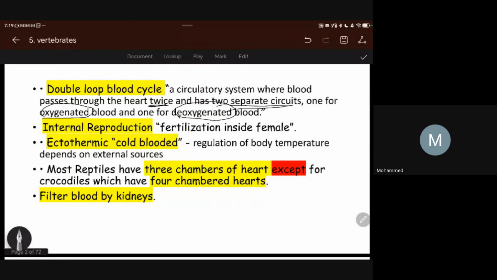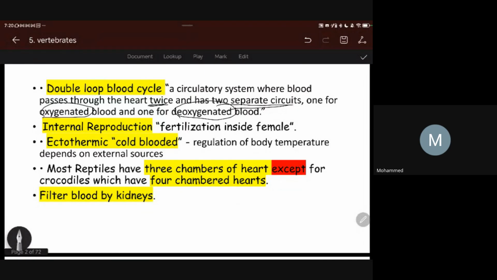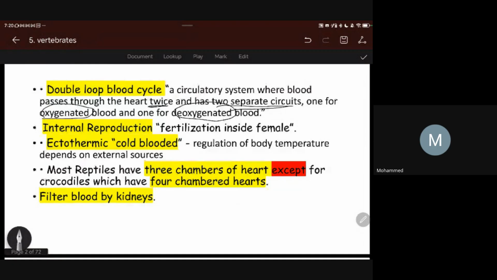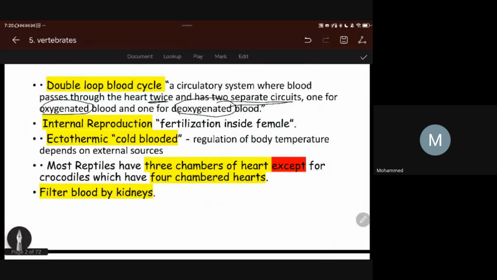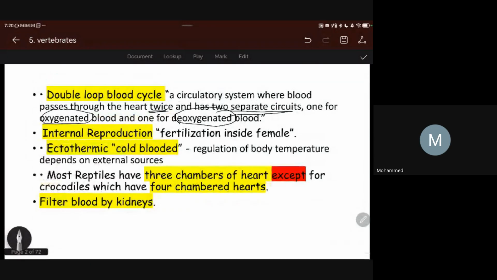Oxygenated blood is the type of blood that's filled with oxygen. It is the blood that has passed through the lungs so that it can be filled with oxygen. And deoxygenated blood is the blood that lacks oxygen or is filled with carbon dioxide. Mostly it is the blood that has left the cells, organs or tissues and is going back to the lungs to get oxygenated and to remove its carbon dioxide. Once again, a double blood cycle means that the blood is going to pass by the heart twice per one cycle.